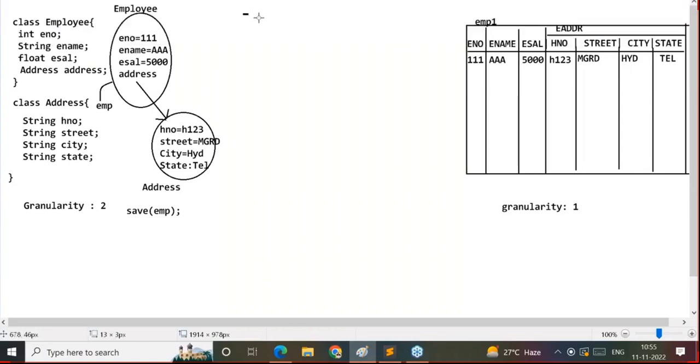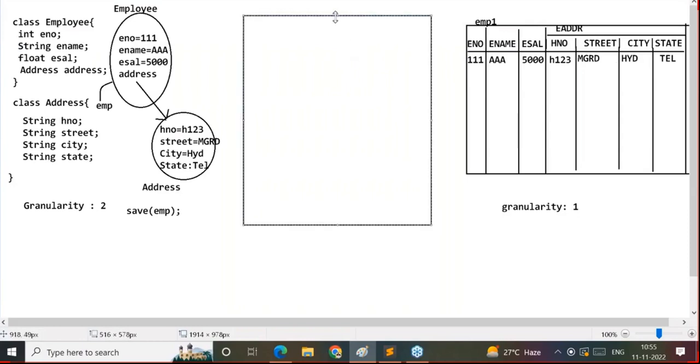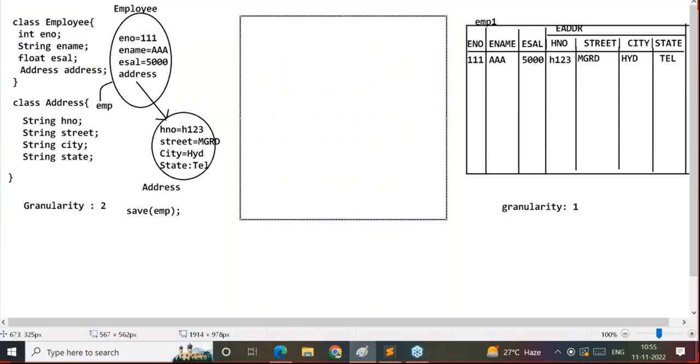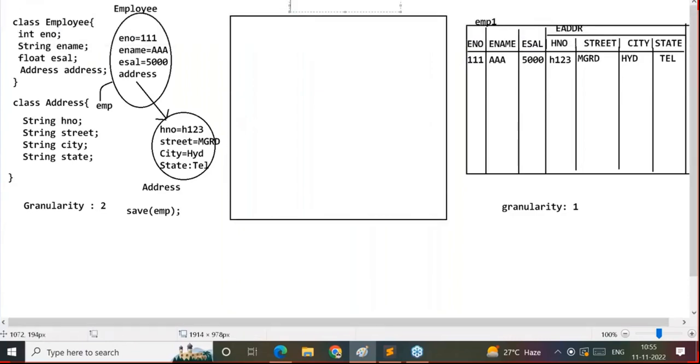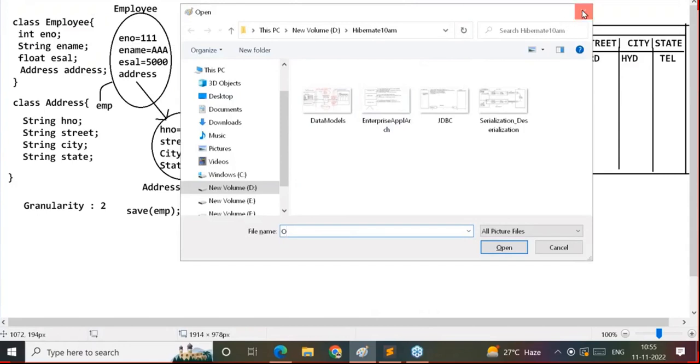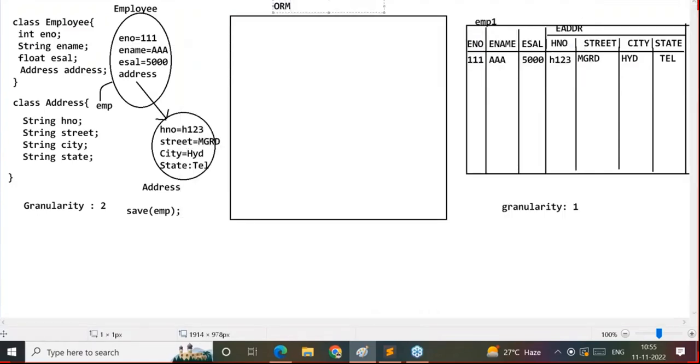Exactly. If you want to map as it is in this particular situation, we require ORM tools. In this situation, what we require is O or M, an O or M implemented tool, like Hibernate. Hibernate is providing a separate mapping for this particular requirement, that is component mapping. Everybody understand this? What it has provided: component mapping.